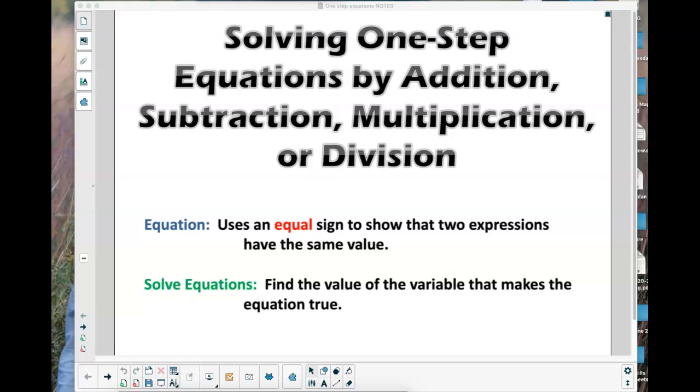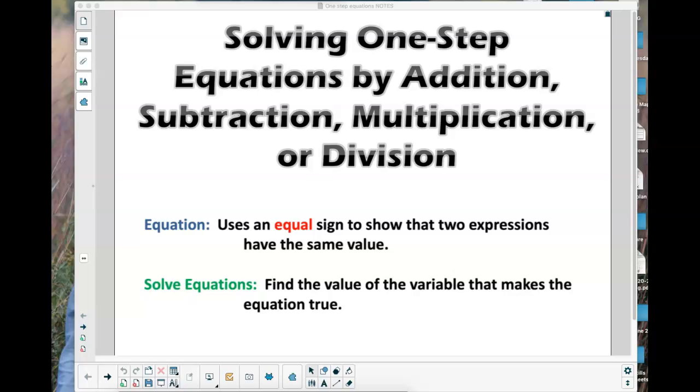We are doing a little bit of review because in order to get to more complicated equations, we have to remember the process to solve the simple equations, okay? So we're going to start very basic with one-step equations. And you guys, I know you can do this in your head. But am I going to let you just do it in your head? No. You have to learn to show your work.